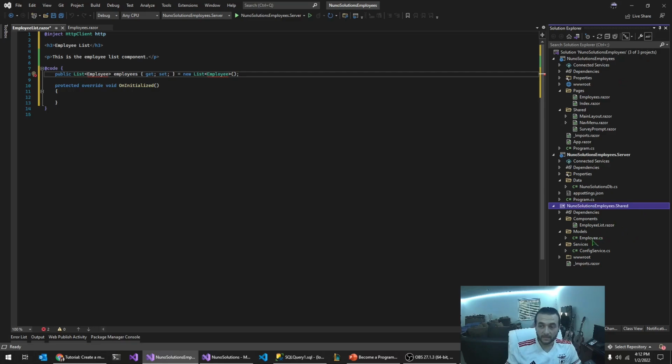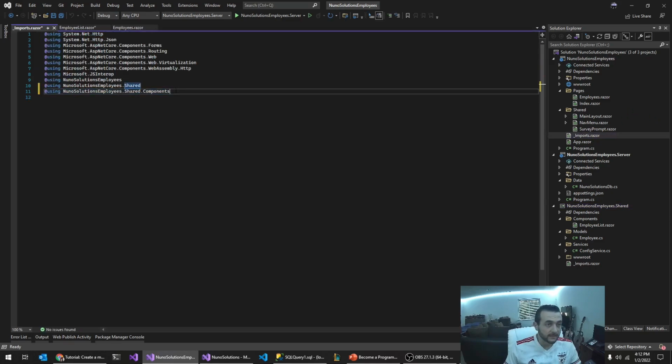The path to this object is now NunoSolutions.Employees.Shared.Models. For the component to be aware of it, we have to go into the imports file and add a new namespace like this.